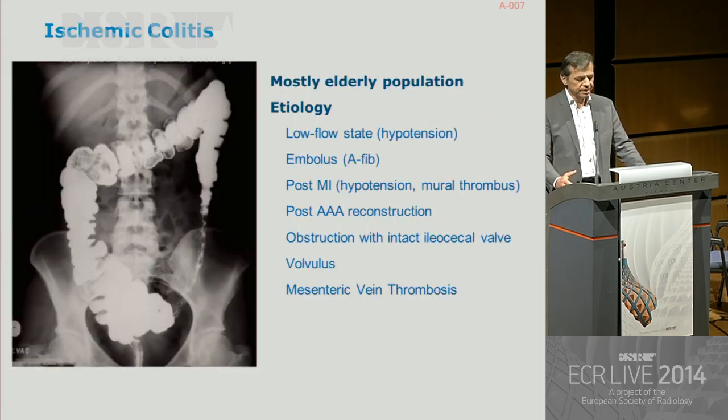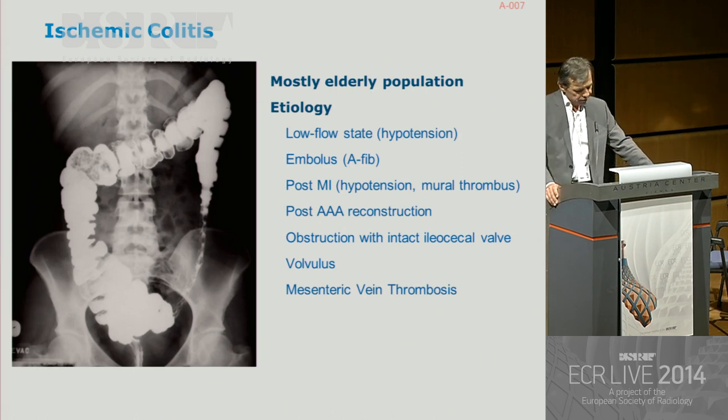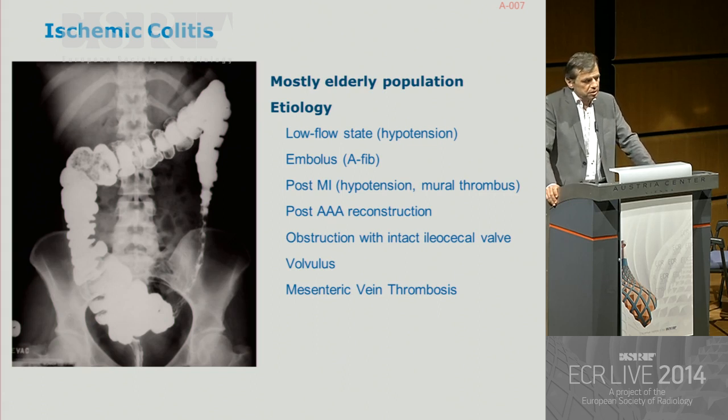What about ischemic colitis? Ischemic colitis is very common currently, especially in elderly patients. Most of the time it is a non-specific clinical picture, with patients having pain, some kind of diarrhea or bloody diarrhea. And most of the time there is no vessel obstruction. It's just post hypotension or any kind of vascular change, but there is generally no obstruction of the inferior mesenteric artery or superior mesenteric artery.